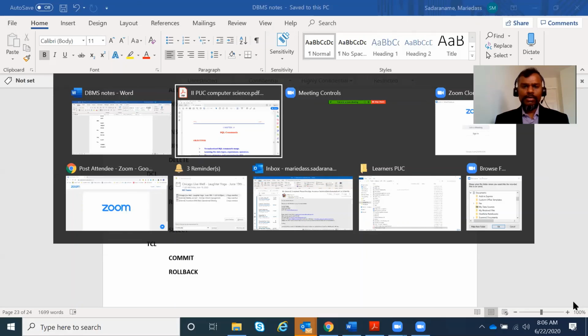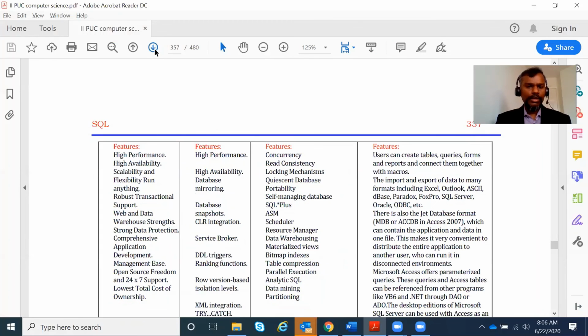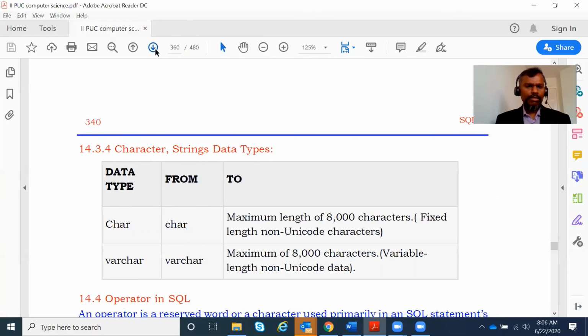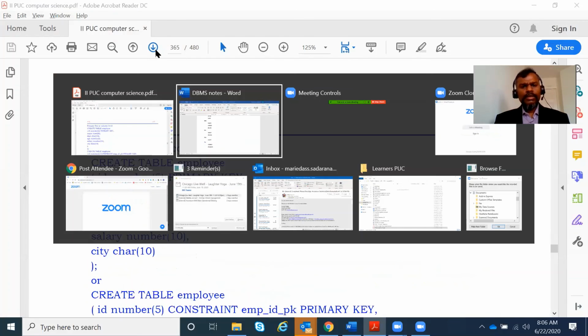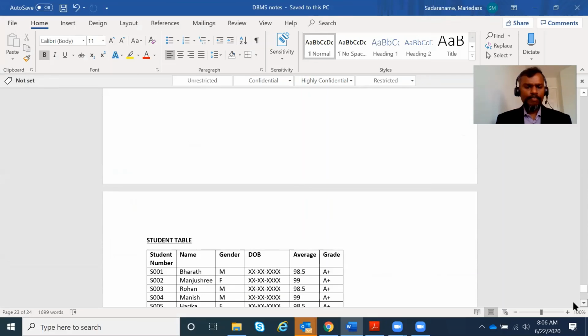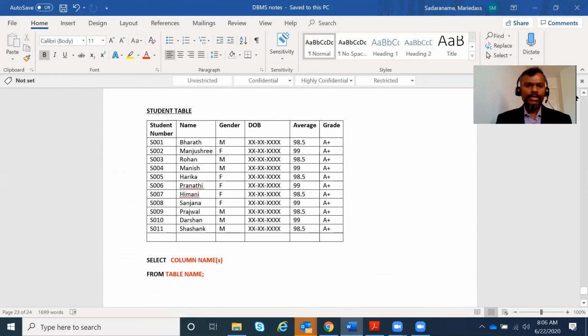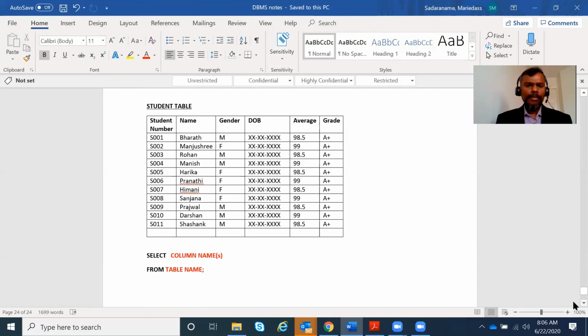I want to talk about SQL. Let me quickly take a look at your textbook. We'll talk about all these tomorrow. I think this is where I want to stop today. Take a short break. I just got some of the queries that I want to talk about. I think we'll do that tomorrow, the next session we meet, and then with that, we should be done. I am done for today.